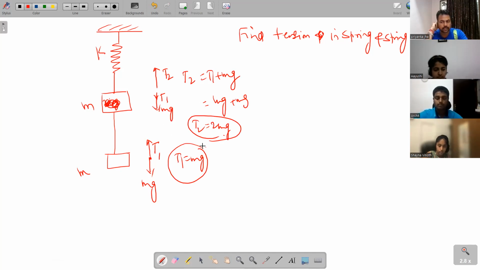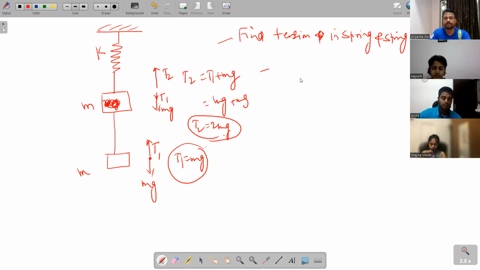Sana, you got the same thing? So I got T1. I got confused with the constant, so I didn't do that. They've given the spring constant, so I assumed you have to use that. Okay, that is fine. You can also take it as kx, but that is T2 actually. In case you are asked to find extension, then you can use k into x. Yes, sir. Okay, fine. Now, the next question is very simple.